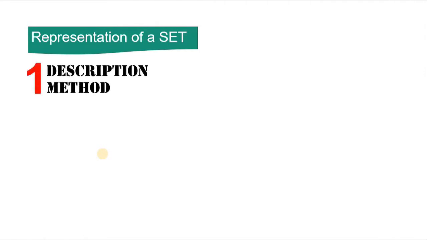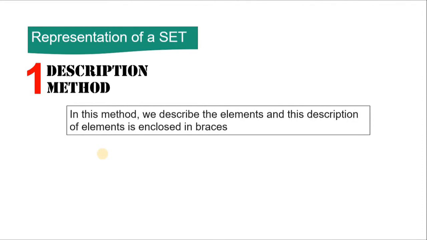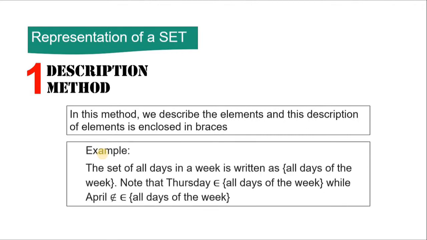So there are representations of a set. The first one is the description method. So what is description method? In this method, we describe the elements, and this description of elements is enclosed in braces. So example, the set of all days in a week is written with the braces and then the description inside, all days of the week. Note that Thursday is an element of all days in a week, while April is not an element of all days in a week. Okay, so naka-braces and then andoon yung description sa loob ng braces.